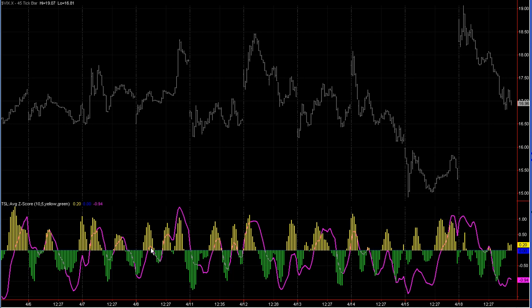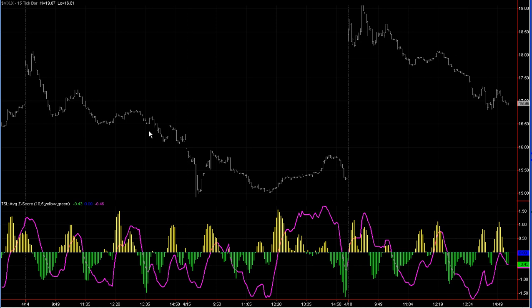So if the slope of the Z-score is moving up, then we obviously don't want to be taking a long trade. If it's moving down, below the zero line, that's long. Moving up above the zero line is short. So using a 15-minute chart will give you the same idea, but having a little bit more resolution. It's very easy to follow.